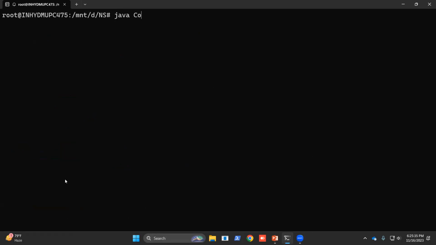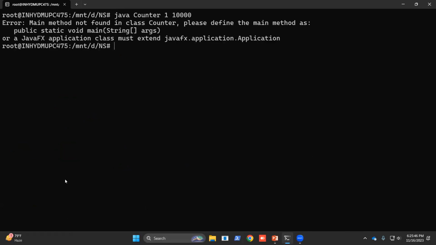In Java, for the counter test, we need to pass 2 arguments. The first argument is the number of threads, and the second one is the time duration. So I want to run it for 10 seconds.